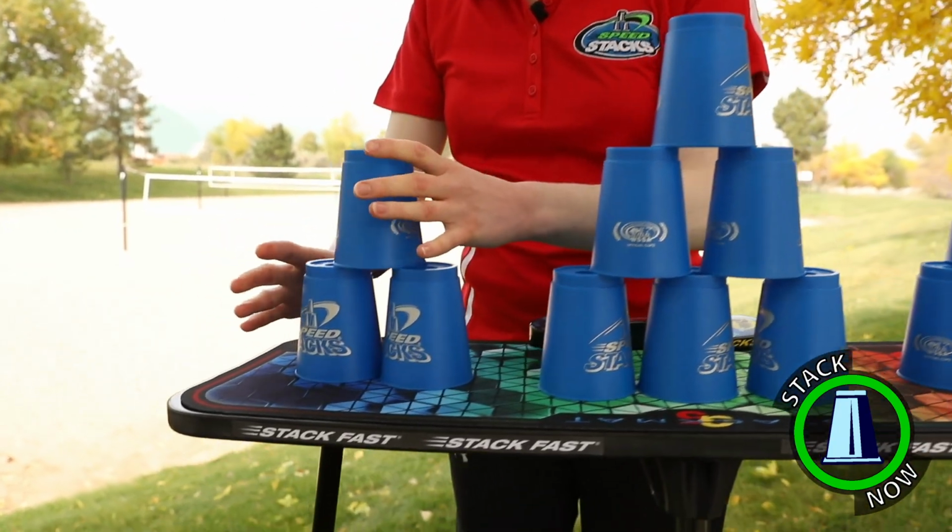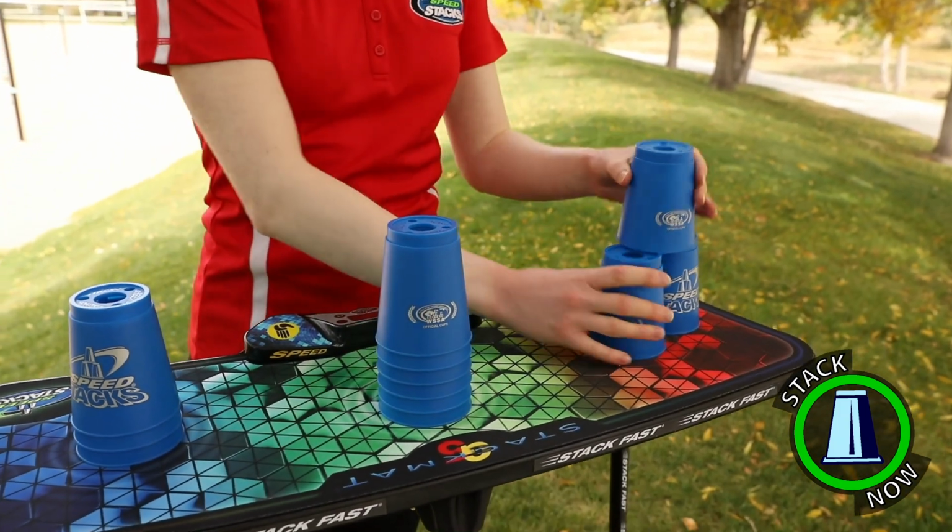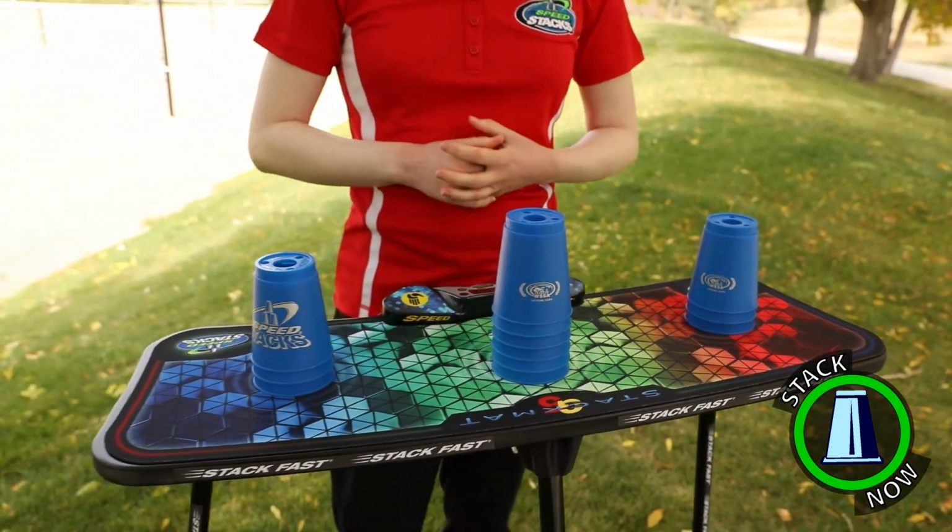Okay, let's pick those hands up. We're going back to the beginning. We're going to down stack 3, slide out, pop them in the middle, and last 3. All right, great. Let's do that again.